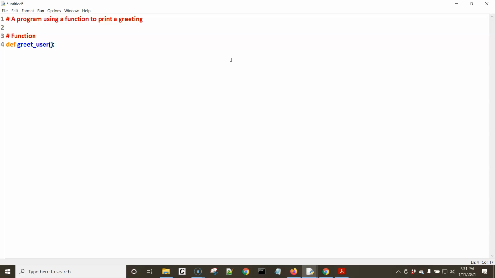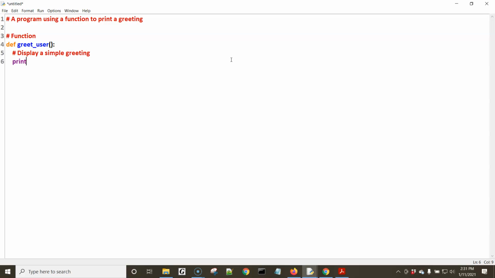And when I press enter, the code is indented. So all the code that you want your function to run needs to be indented underneath the function that we've defined. The next thing I'm going to do is type in another comment, display a simple greeting.